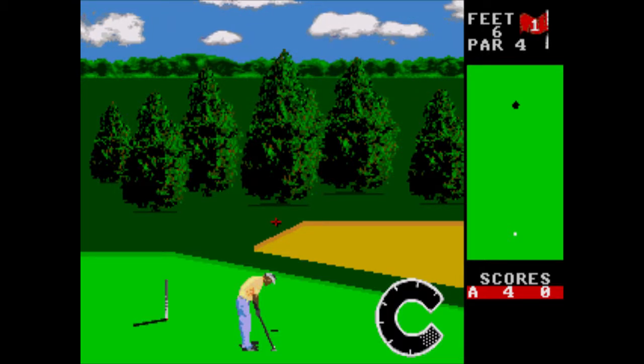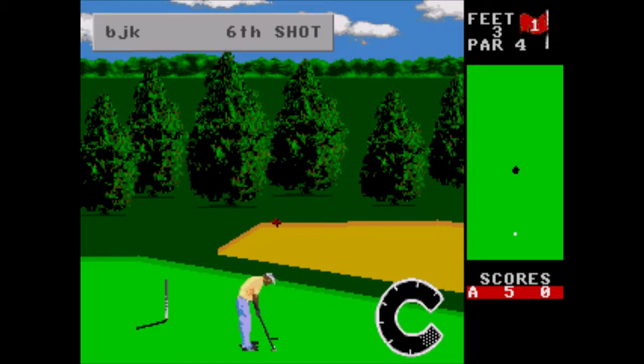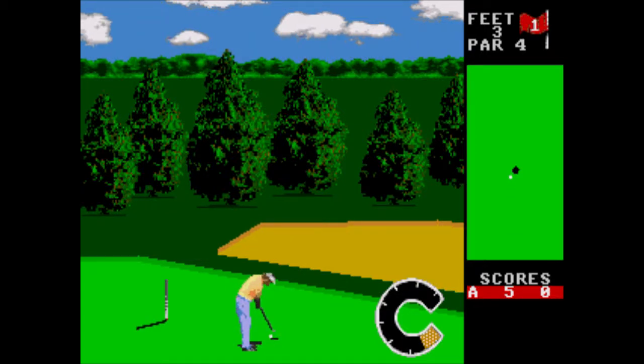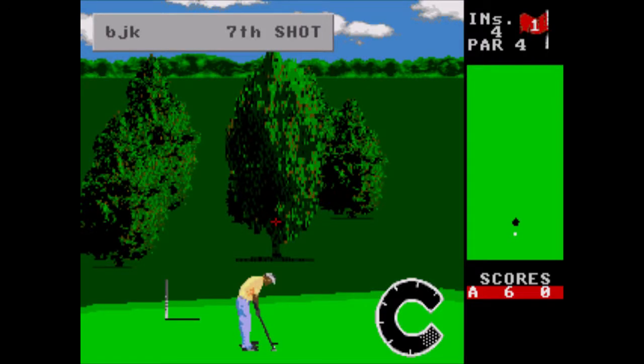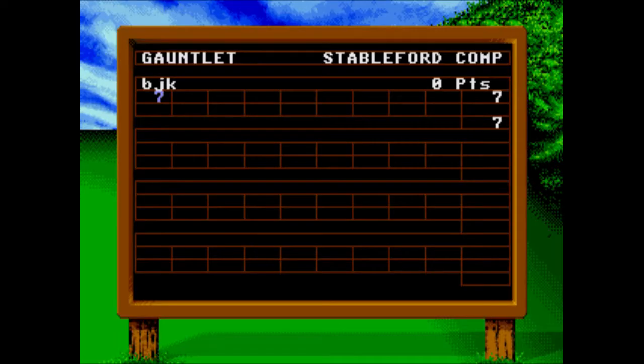The way you read your green is with the stick and the shadow, which I kind of like. 6 feet. Oh, I didn't hit it hard enough. Fuck. Alright. Are you kidding me? Three putt from like 2 feet away. Alright, so wow, I shot a 7. That's not very good.